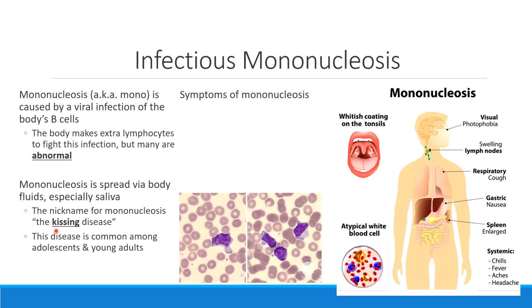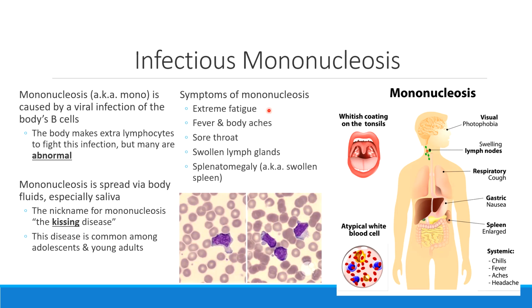When we talk about mononucleosis, there are several symptoms that can be used to diagnose it. So probably the first symptoms that you would recognize would be being extra tired, having a fever, a sore throat. As the disorder progresses, lymph nodes, especially in the neck, will get swollen as the body is making all of these extra white blood cells to fight the infection. And one of the other more dangerous symptoms that comes with mononucleosis is what's called splenomegaly. In other words, an enlarged spleen.